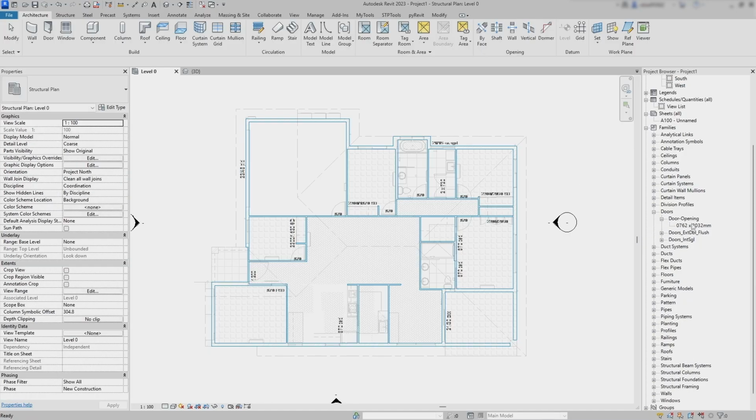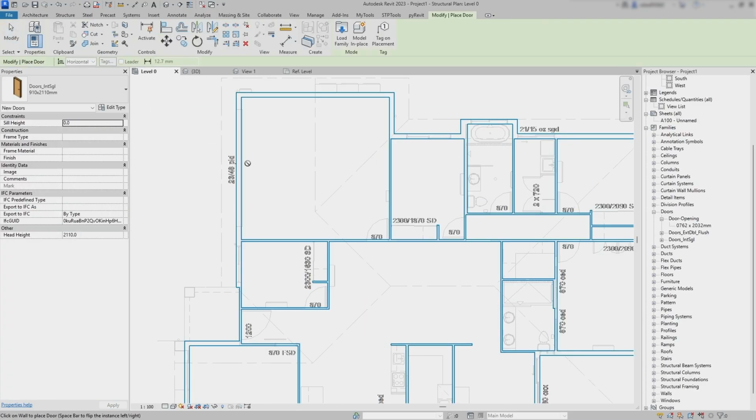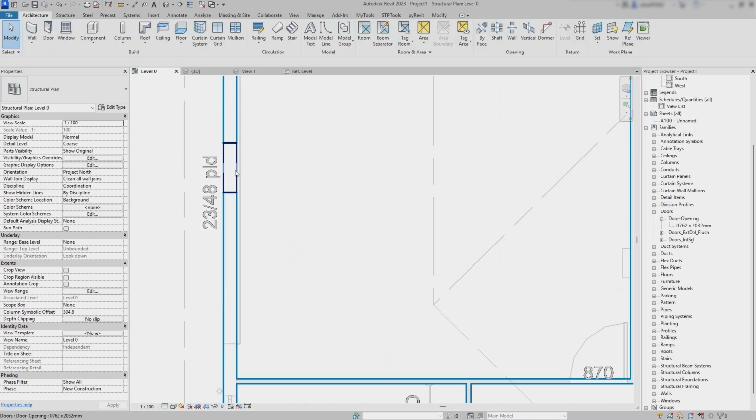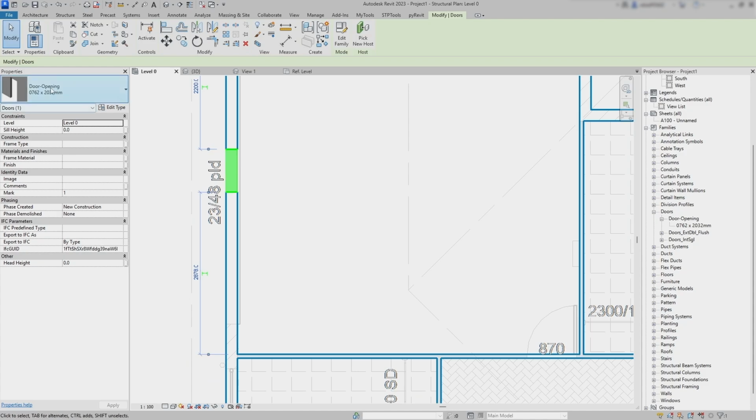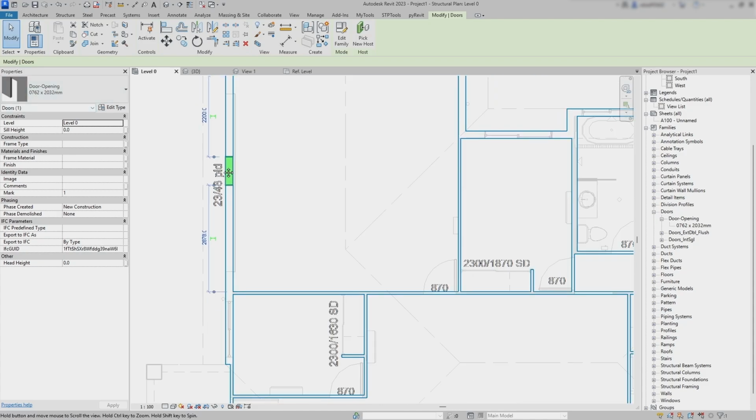Now, the reason why architectural doors don't really work well in structural models is the following. Let me place one door in this wall over here. Not the default one, but the architectural door opening that we just loaded. So I'll click on the wall, and that's it. However, as you can see, the door width is locked, which means you can't easily modify it.